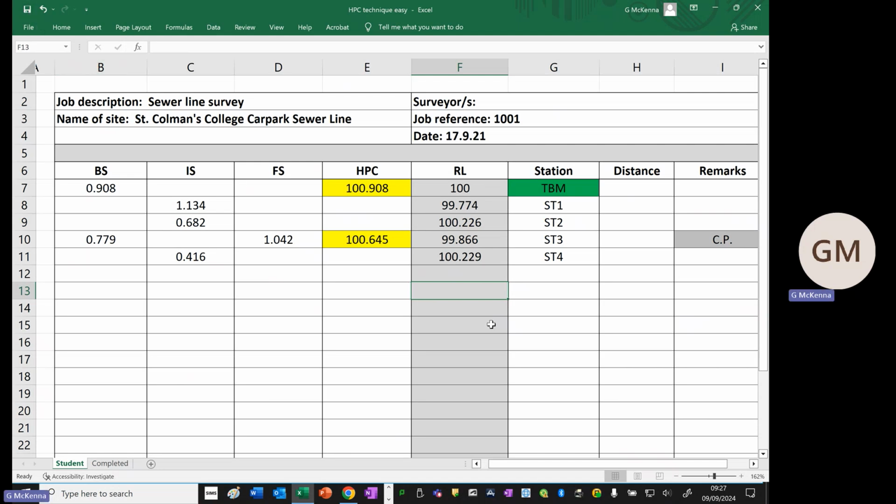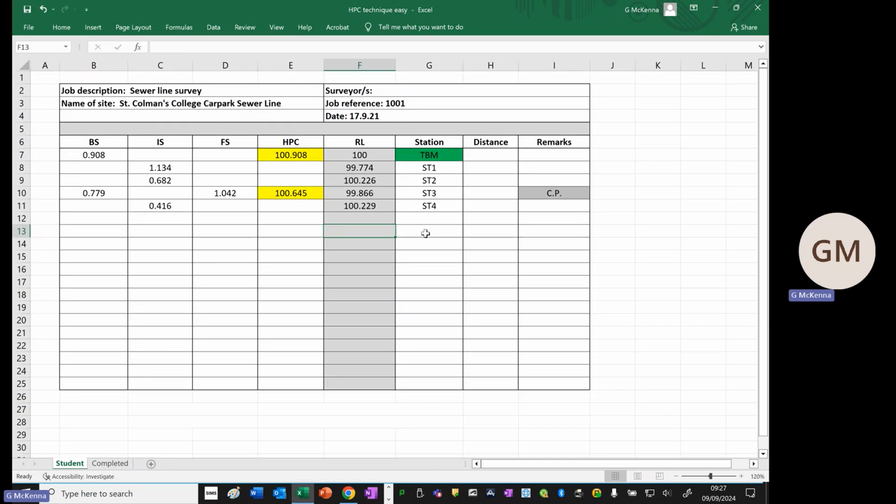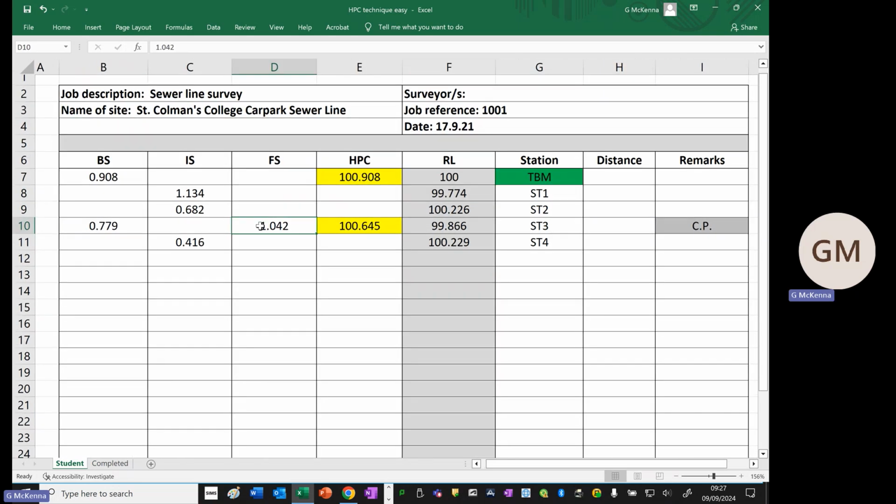Right? Again, it might be worthwhile, if you're going through this for the first time, to maybe do a couple of drawings of some of those and go through it step by step yourself. Print off the normal HPC journal sheet and just go through it and make sure you're familiar, particularly with where your foresight goes. First of all, heading towards your change point, you then move the instrument. Once there, you see that your change point is station point 3. And then, of course, you swing the instrument back and you take it backsight. And then, for every other station, you're just back in your central column again: your intermediate sights, whatever number of points you have. All right.